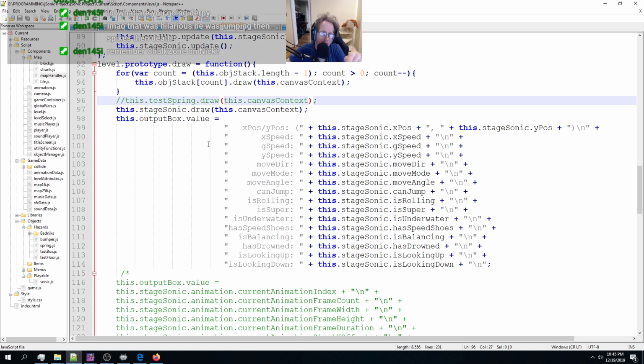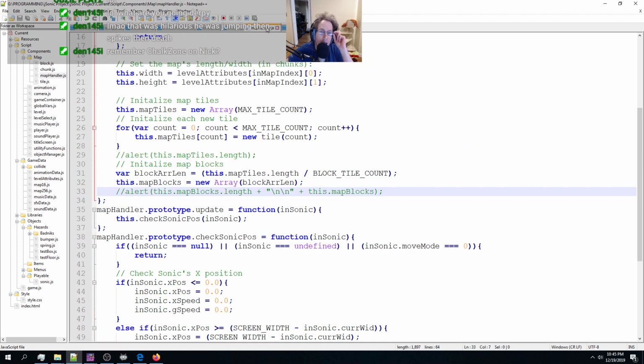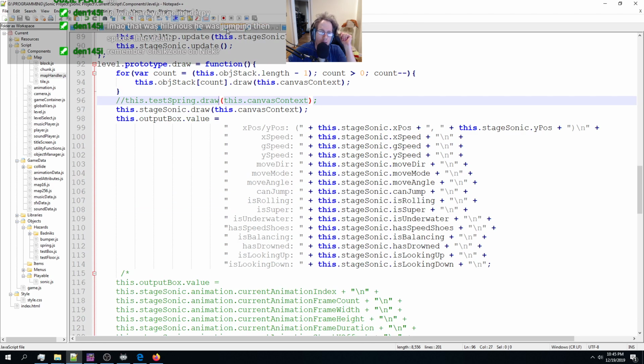This main game function will clean up even more nicely because I think the object handler will be a part of the map handler. Oh, or maybe not. But even if it isn't, it will still be a lot neater than it is now.